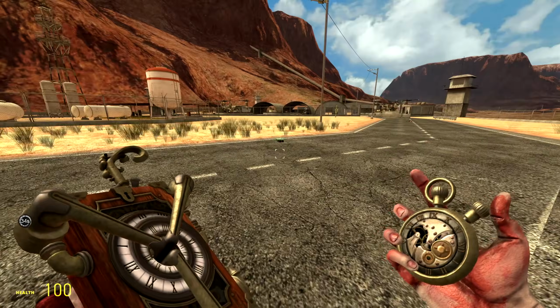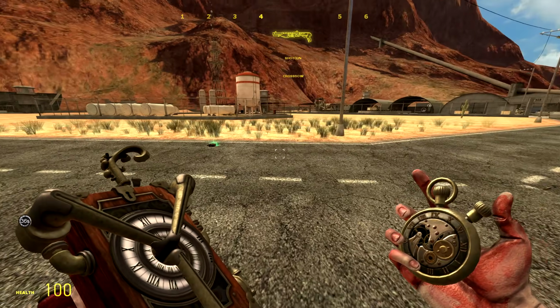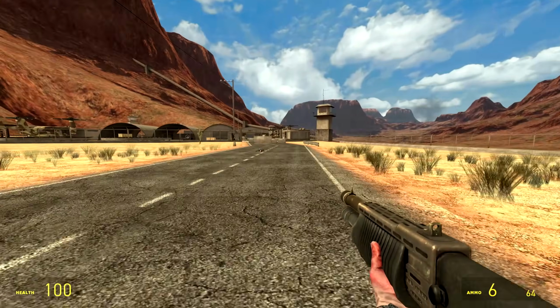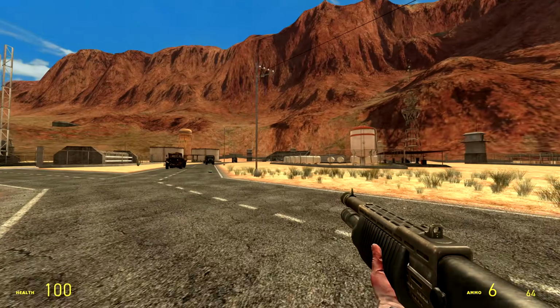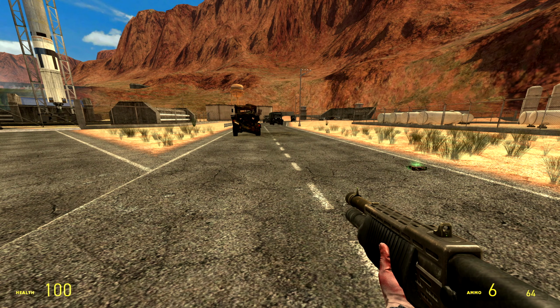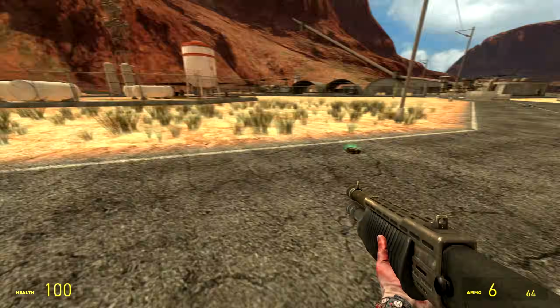Now of course, while you're doing this, you can do whatever you want. You do not need to have the weapon equipped at all times. You can simply go about your day, and then come back whenever you decide that you want to undo time. But what can you really undo? Like, what are the limits of this? Because we've seen some time mods in the past, and they've had limits.